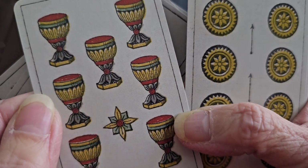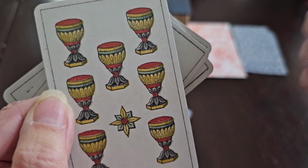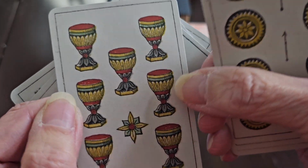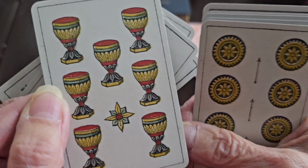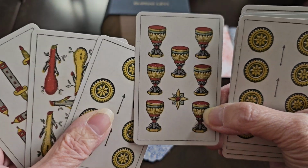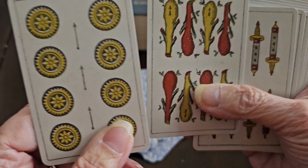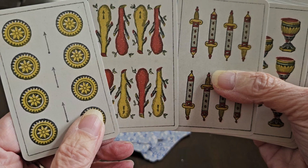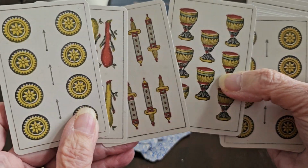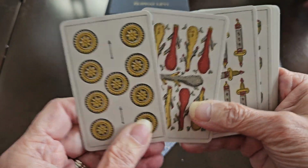Very pretty. So we saw in the comparison, like they did with the Sartan and the other Flemish decks, I think, you can see the influence of a shell and how at some point it became part of the decoration of the chalice itself. Eight and 8. So I'm sorry I was talking kind of stupid before.